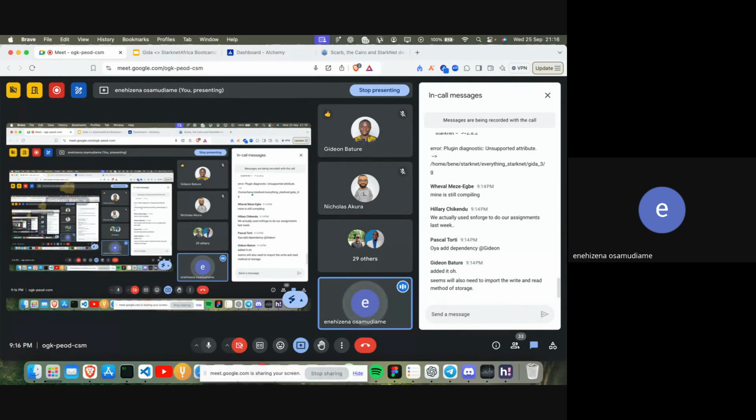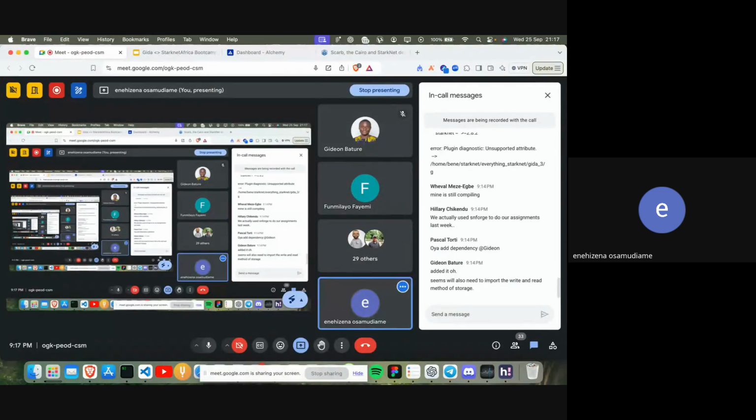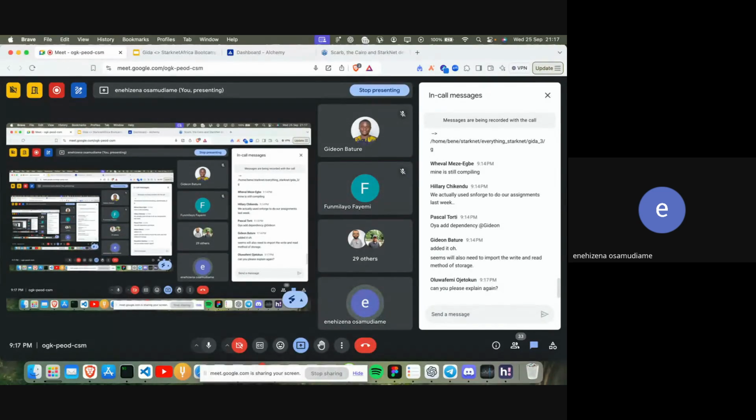Yeah. So every ERC20 contract. Okay, sorry. What you're saying is that different contracts can have the same class hash. Yeah, exactly. The class hash is actually generated from the code and some other information when you declare it. So just imagine every ERC20 contract that we deploy has the same class hash.